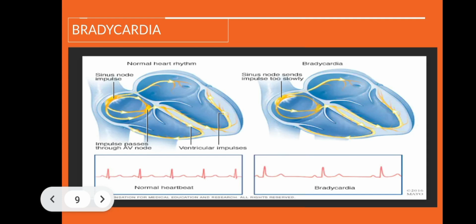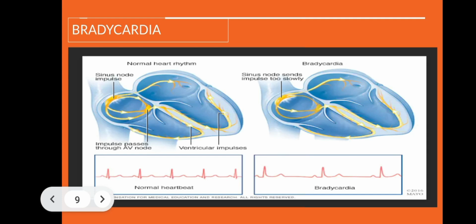When we are dealing with bradycardia on an ECG strip, bradycardia simply means the heart rate is slower than the normal, which is 60 beats per minute. The rhythm is usually irregular. It's almost the same as the normal one, but the T wave here also looks normal and appears in the right sequence. But where does the problem appear?